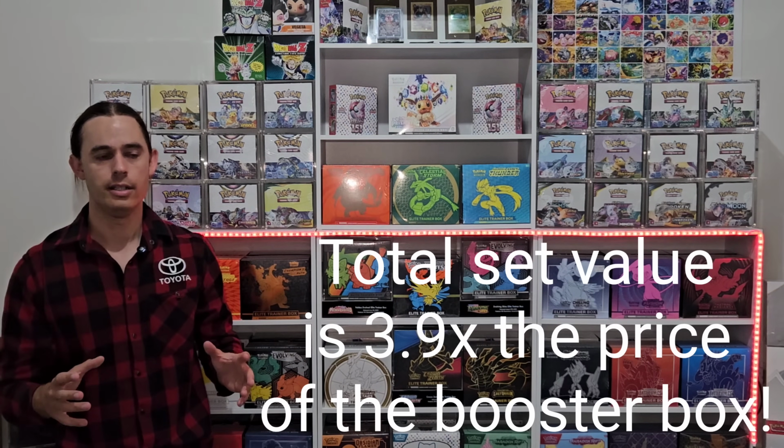With this in mind, there's one caveat I want to make. Scarlet and Violet is a very new era. Keep in mind all of these sets are in rotation. There's every chance all, some, none, most of, whatever you want to use, could get reprinted. And if that happens, this could of course have a massive impact on a lot of things.